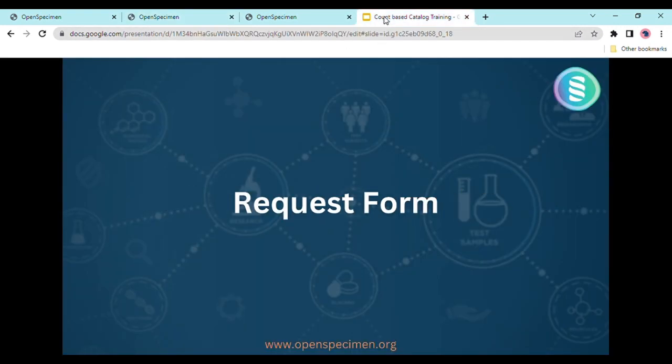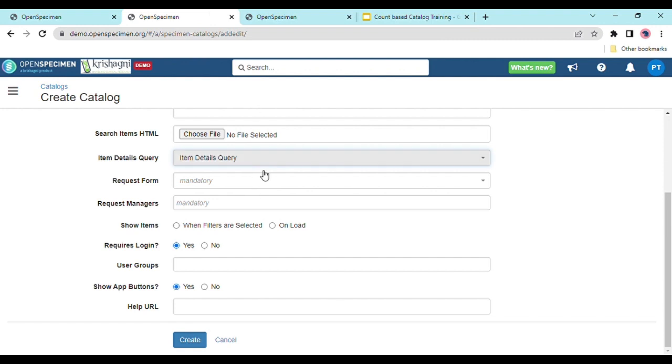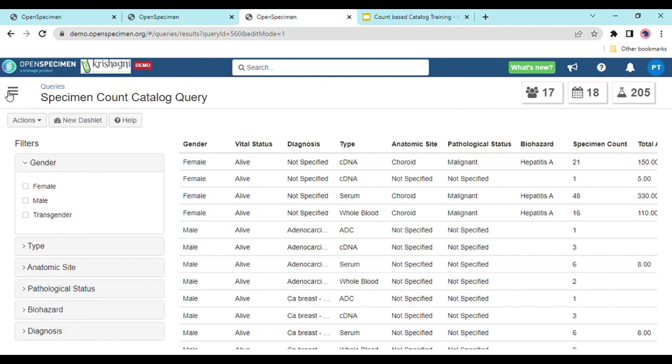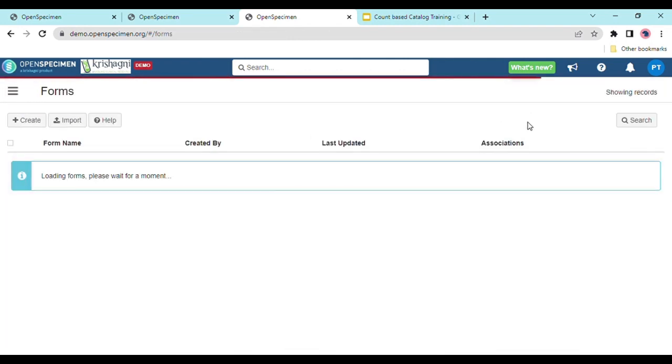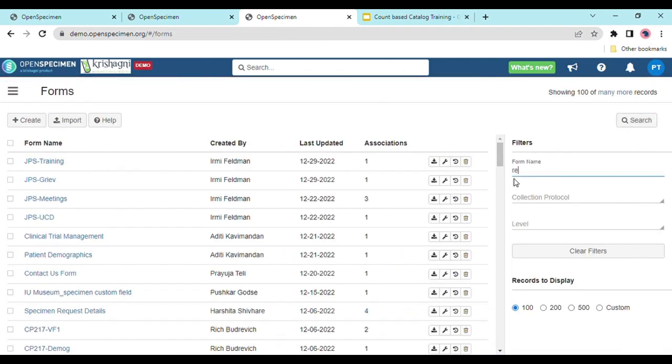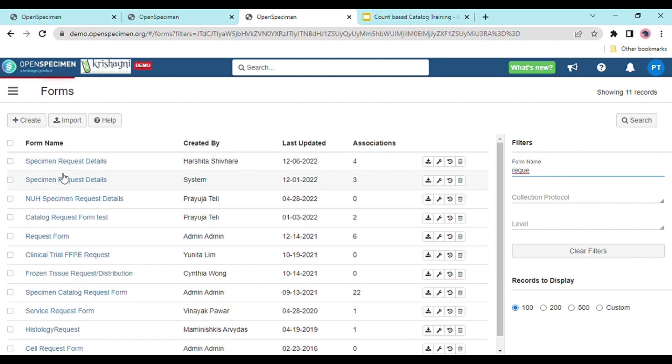Next up is the request form. This will be the form that researchers will be filling in while submitting the request. It can be configured via the forms tab. Here under the forms card, I have already created the form that I'll require, and I have named it request form. Let me open the request form.